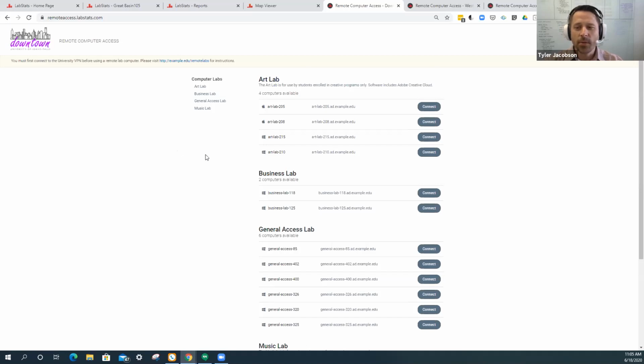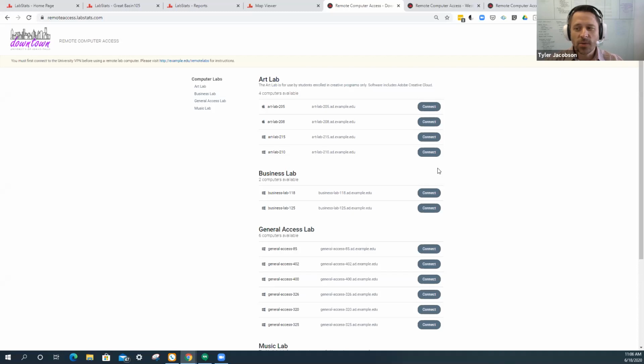So with this example, where that is a live dynamic list, if this art lab computer were to be logged into, it would drop off the list and no longer be available for somebody else to come connect to. If a computer were to lose an internet connection, again, it's not going to be available for use remotely, and so it would drop off the list. The connection is something that you would need to put together.